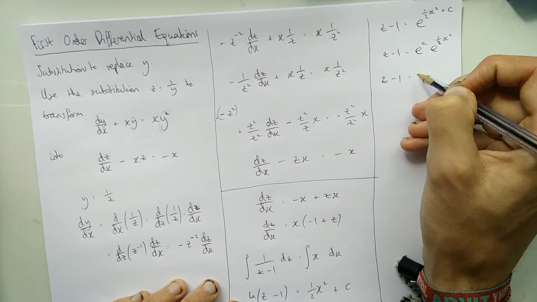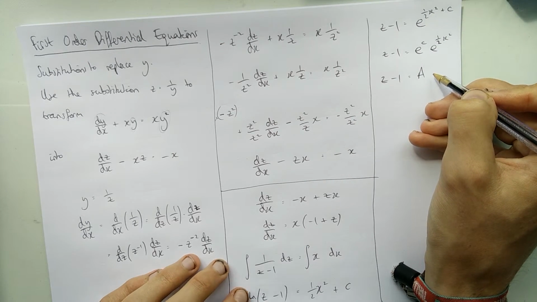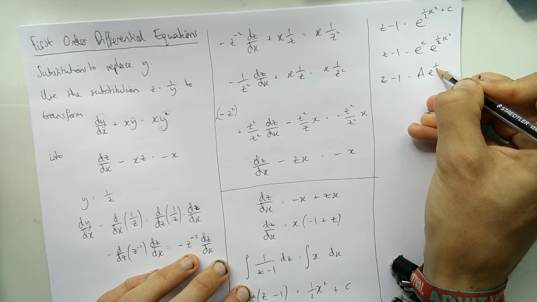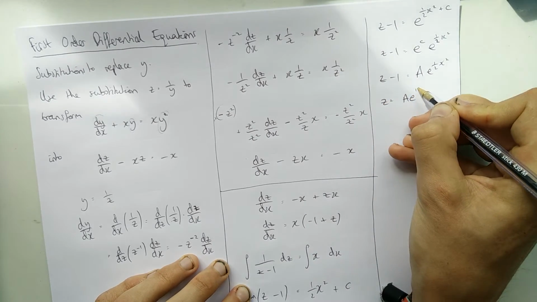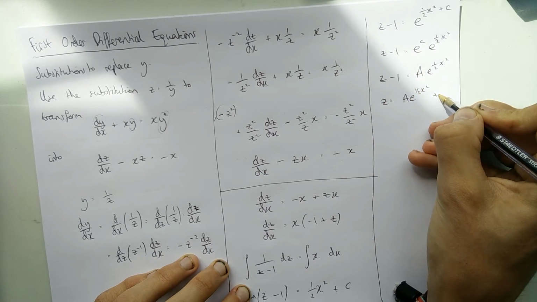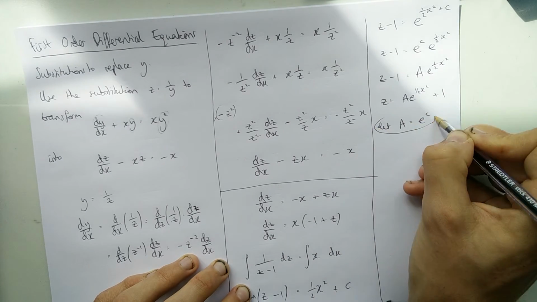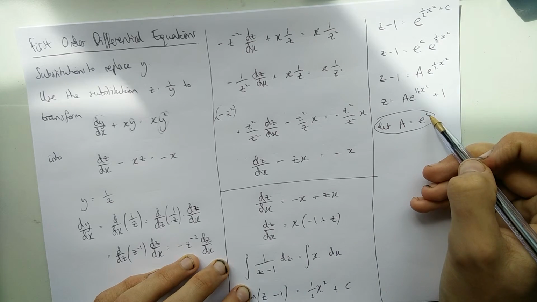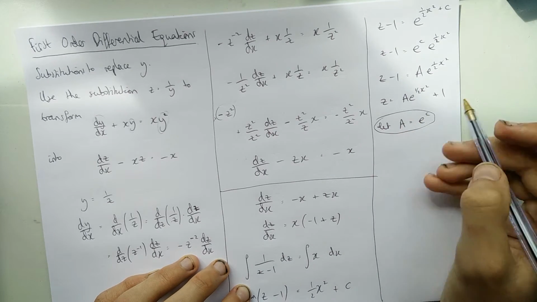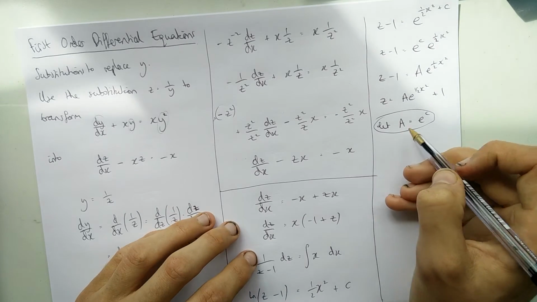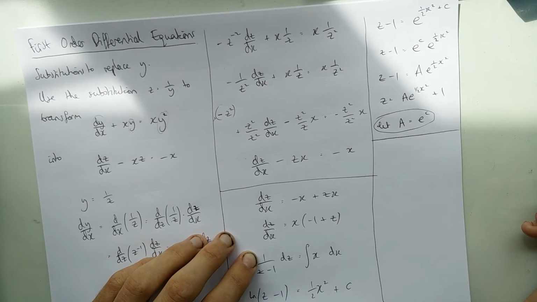We can then rewrite this e to c, just let it be equal to some other letter. Usually we use a. And then we get z is equal to a e to the half x squared plus 1. Remember, I've let a equal to e to c at some point in that. We don't know what c is, so why not just write it as something else we don't know what it is. As long as they're all constants here, this is still a constant, so it's not changing anything. Obviously, if there's x's it does change things, and you're not allowed to do it. But if they're all constants, it's not a problem.